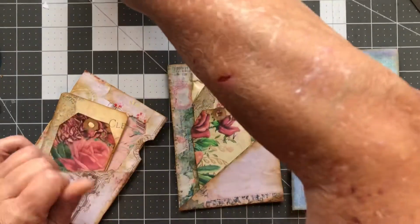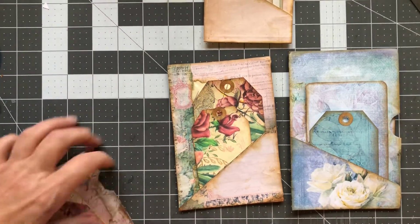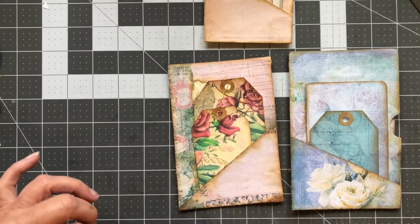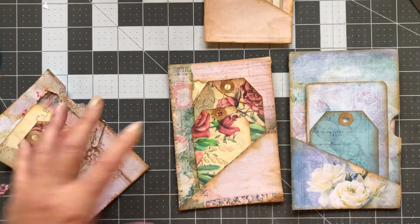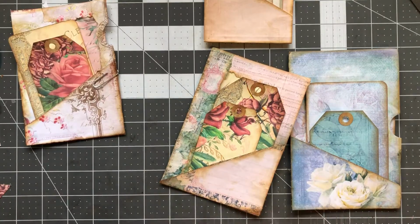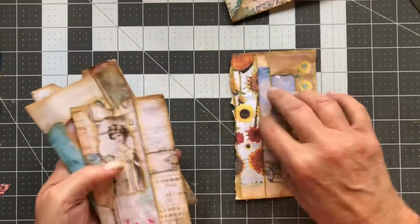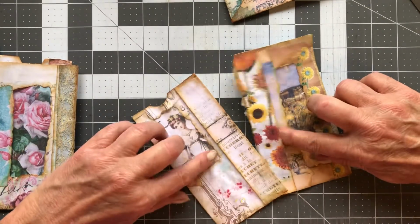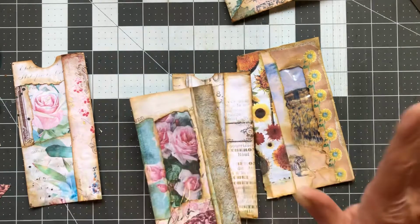Okay. All right, so for tomorrow, we're going to use the other little window envelopes that we were working on. Let me pull those over and show them to you. I'll move these out the way. And these will be the ones that have the little side tuck in them that we will be working on for tomorrow. So that's exciting.